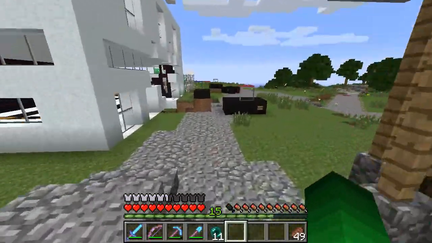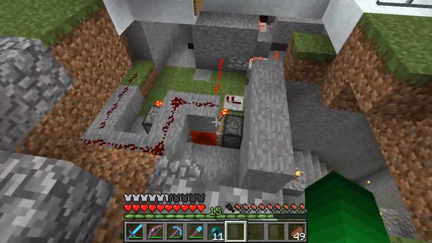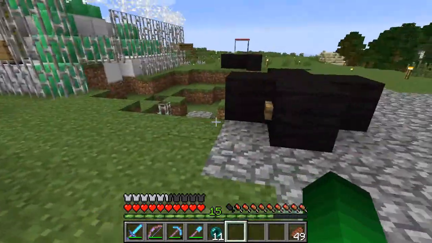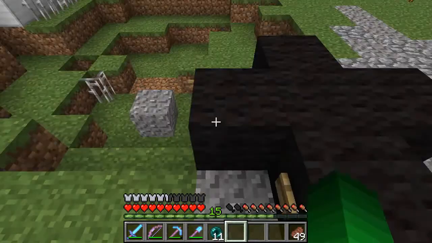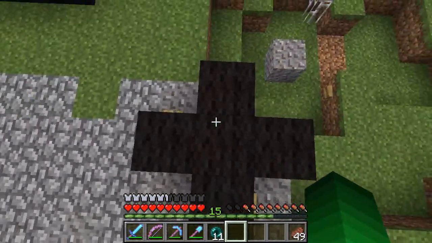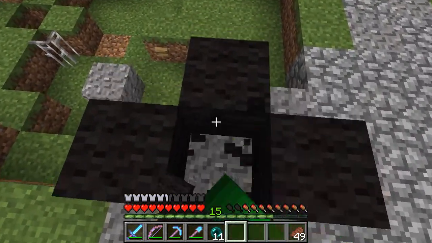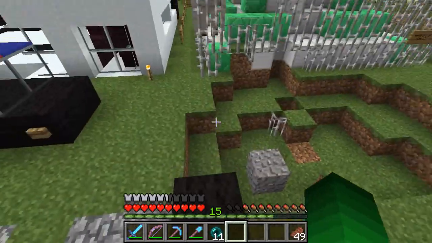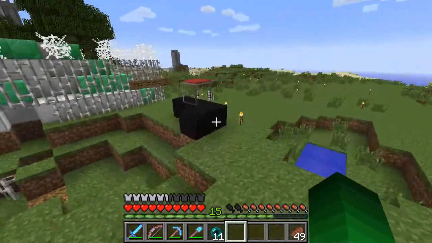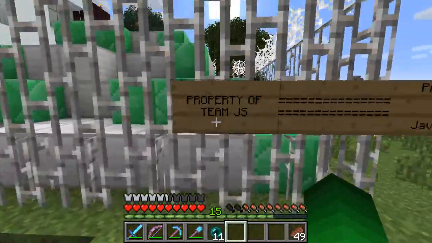Oh my god! What the hell? Oh my god, the redstone! What happened? Let's call the police! Oh my god! Wait, what? Is there a slime block under there? I think my space must have just stuck there. That was so weird. I just carried on bouncing up in the property of Team JavaScript.